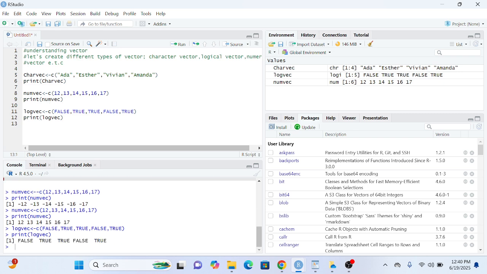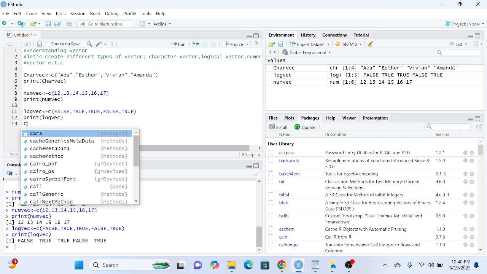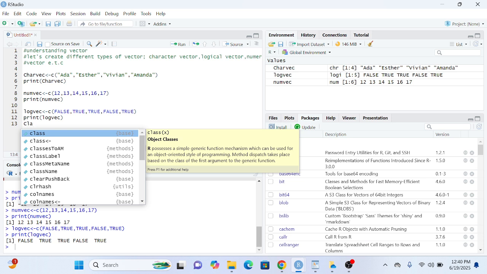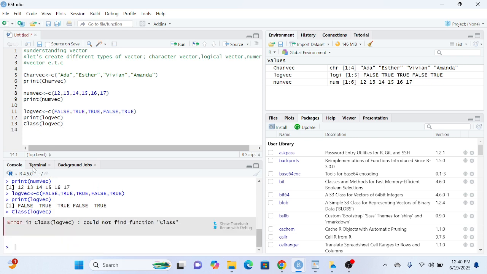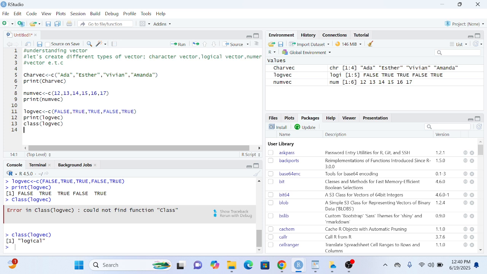So if you want to check whether these elements that you wrote are actually of a logical vector, a character vector, a numeric vector, a factor vector, date and time vector, integer vectors, you just have to use your class function to check the type of data type that you have. So if I do class and I put LOGVEC and I run it, see that it gives me a word. Okay, my class is in capital letter, so it will be a small letter. So you can see that it's giving me a logical vector, right?